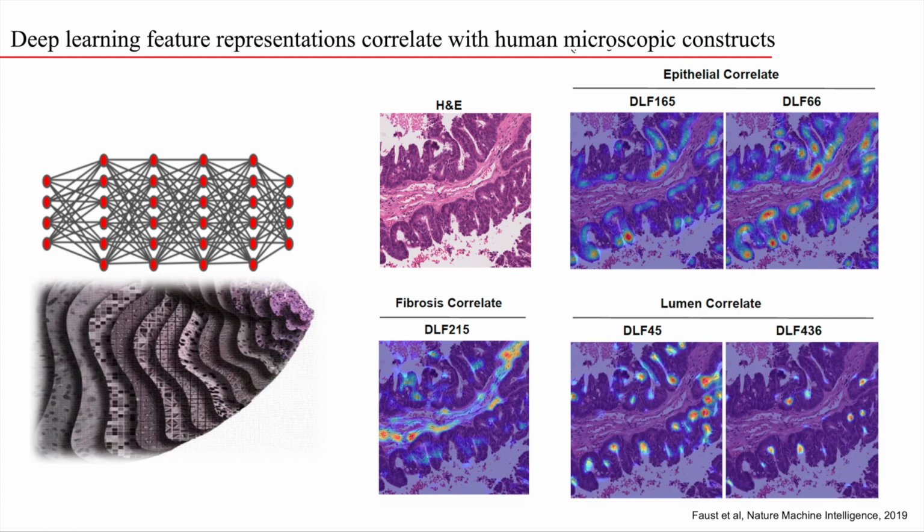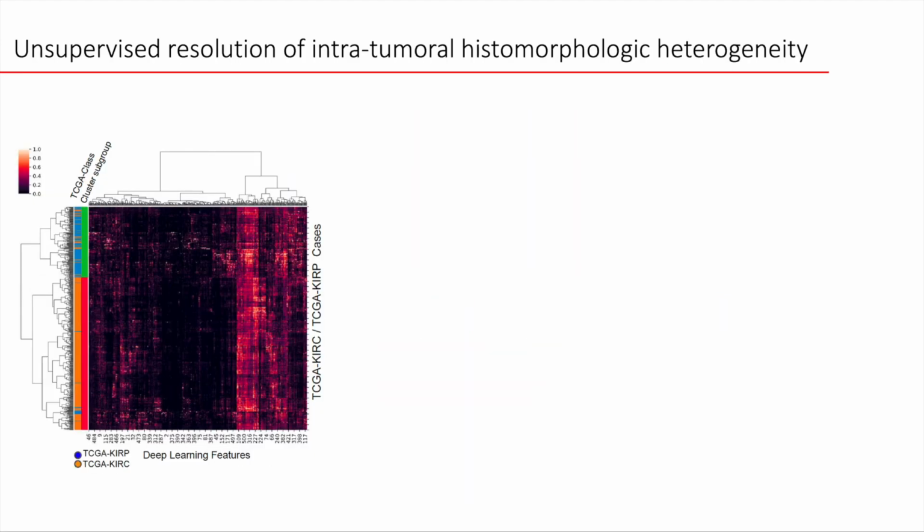So what we think is going on is that, in fact, the computer, when you give it so much information, is forced to learn very similar patterns to what humans know, and thus allowing you to do these unsupervised analyses and get results similar to what domain experts have really shown is the appropriate way to classify tissue based on their structures. So now we can explore if that's the same case here. Did it in fact pick up the same patterns that define the names papillary and clear cell carcinoma?